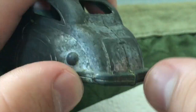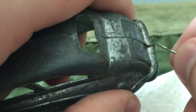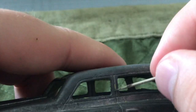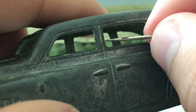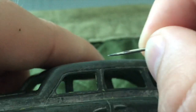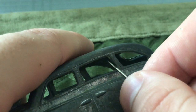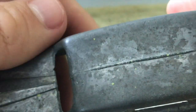Anyways, this back bumper area was giving me grief for sure. It's right near that casting line, so trying to get it out as best I can, all the areas that need it to get the paint out. You wouldn't believe how many areas had little paint just wedged in them, I guess. It's quite a bit. But it's looking pretty good at this point.